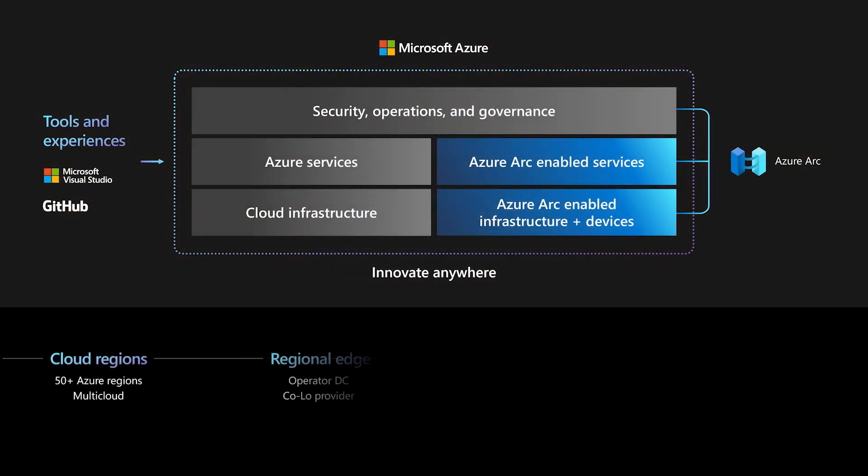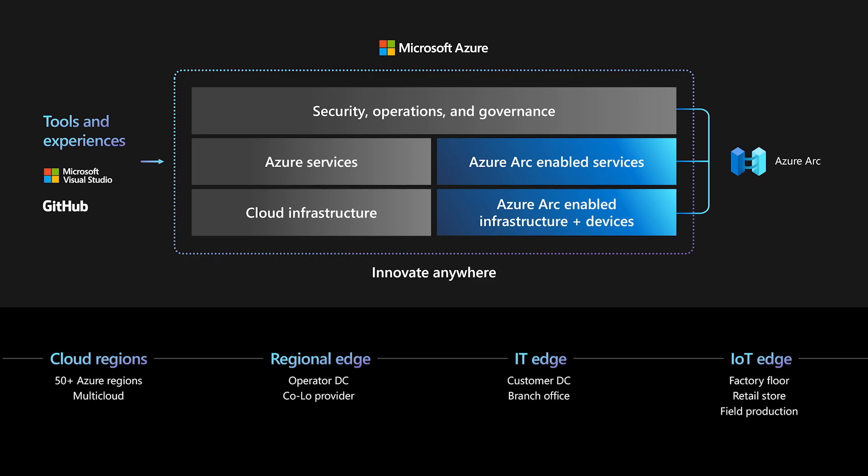In addition to regulatory and connectivity requirements, customers express the need for solutions designed to run in locations and infrastructure that have their own unique characteristics. Customers in manufacturing have factory floors that need edge systems to run low-latency applications that work in harsh conditions — new real-time applications where data needs to be processed right where it is generated by IoT devices. Many customers already have existing infrastructure like VMware or Windows Server in their data centers or branch offices to keep apps and data within certain geographic boundaries to meet regulations. Others are looking to add new infrastructure at edge locations, or develop low-latency applications by integrating with their operator's 5G network.